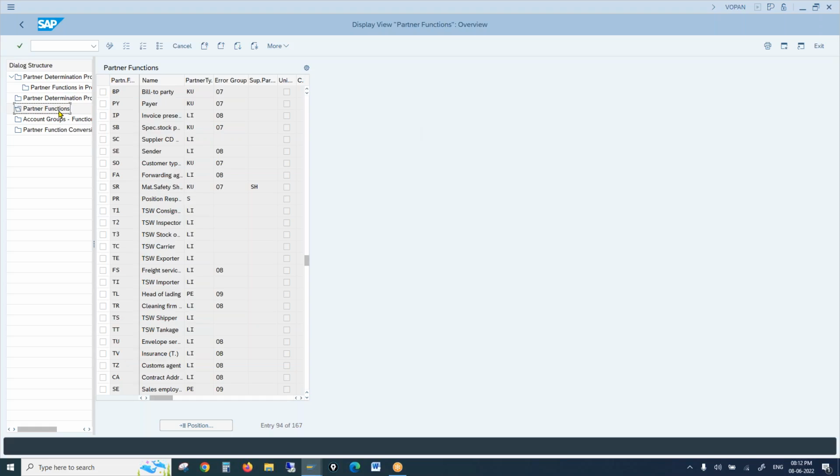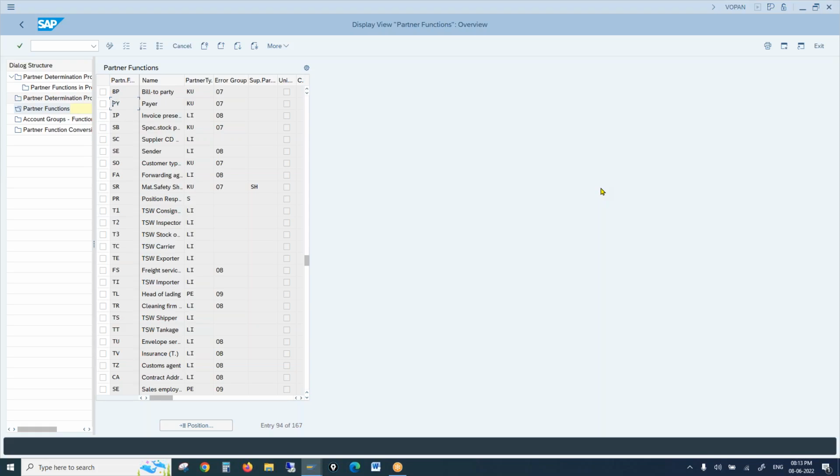So this is partner functions, the first step. There is nothing to do for us in the partner functions first step because standard SAP has given enough. I told you, right, this concept is a nightmare even for working consultants because you need to understand the logic. If you don't understand the logic, then you don't know how this concept works. So either go with standards.